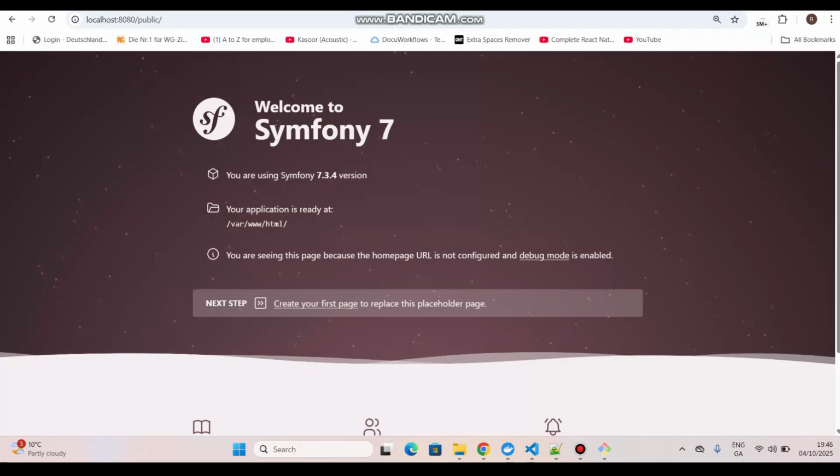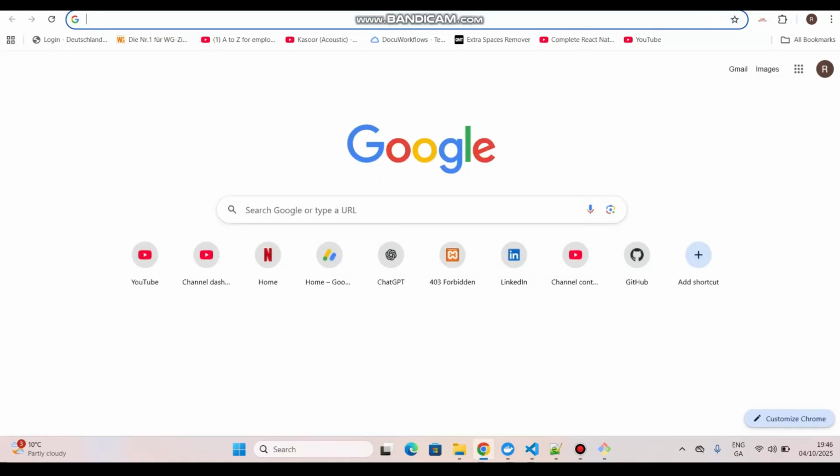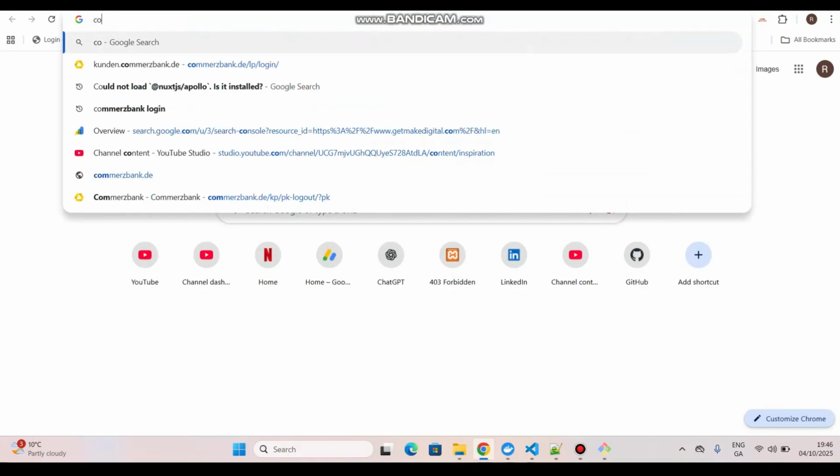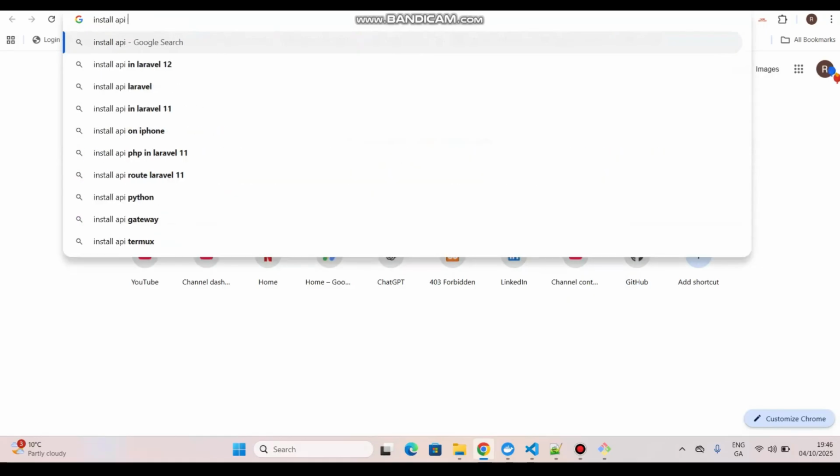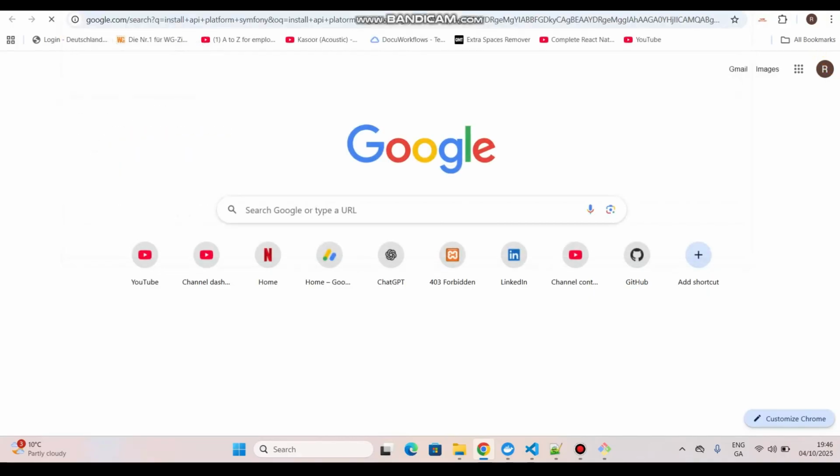So now what we need to do is install the API platform. Let me go and search for the API platform code. Install API platform from Symfony.